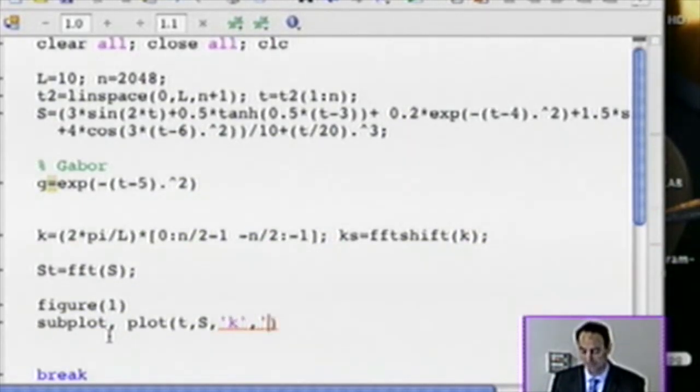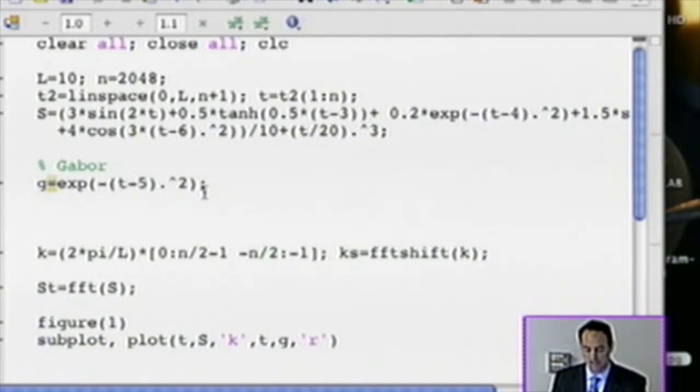And then we're going to put this filter on it, this t of g, in red. And the new signal is basically SG, let's call it that, for the signal with the Gabor on it, is going to be G times S. So I just multiply my signal by this Gabor Gaussian, and I get a new signal.